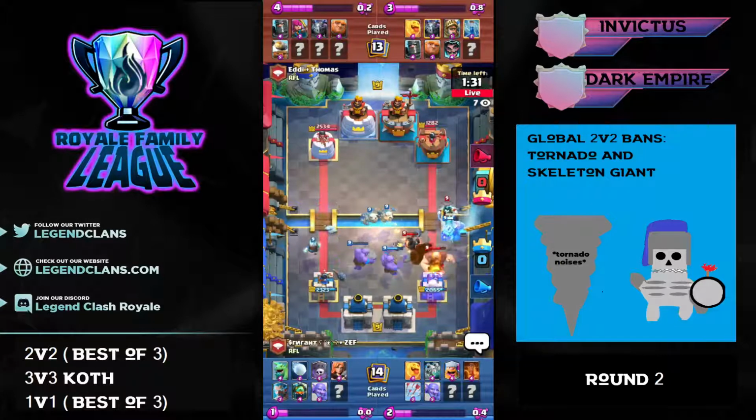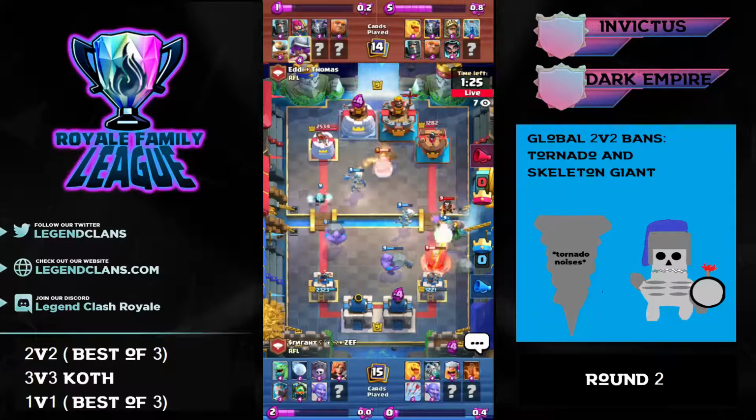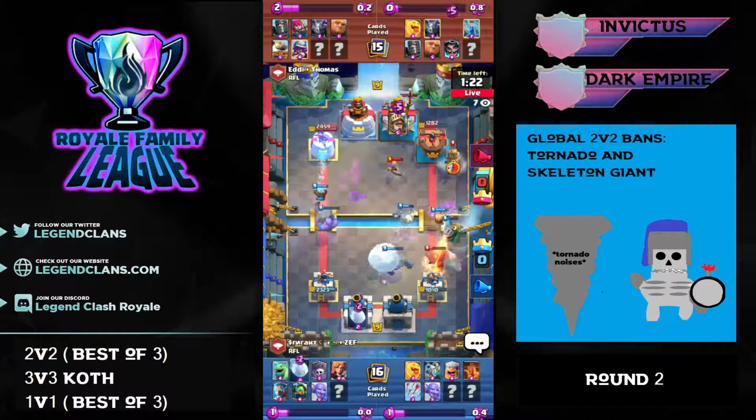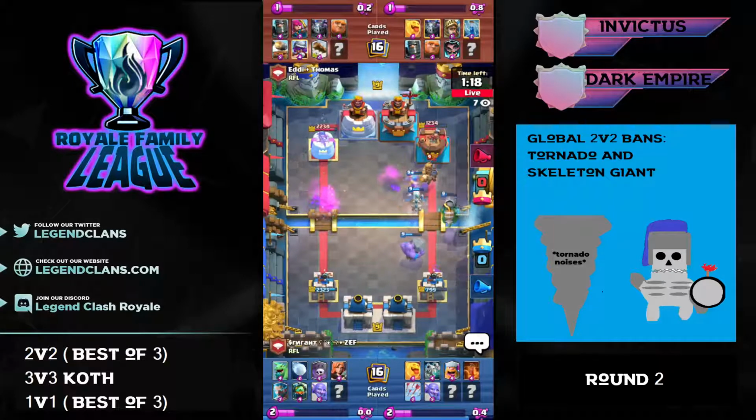Giant's on the tower with a good bit of health. E-Wiz keeps resetting that Inferno Dragon, preventing it from actually damaging the Giant very much. Giant has gotten a bunch of hits, maybe 4, possibly 5 here. Bring that tower down to 1,000 health. Make that 800 health. So the lead is now in the Dark Empire guys' favor.